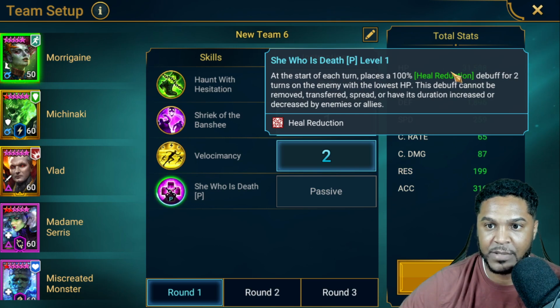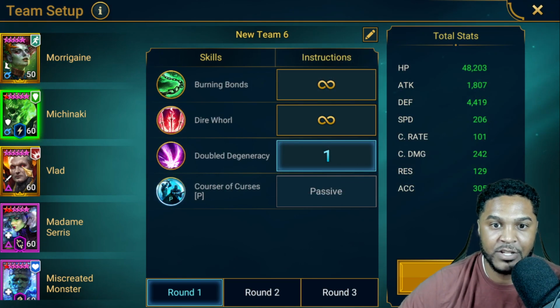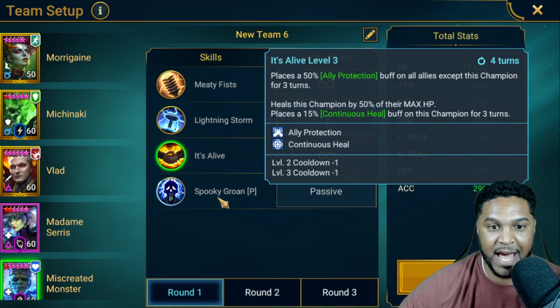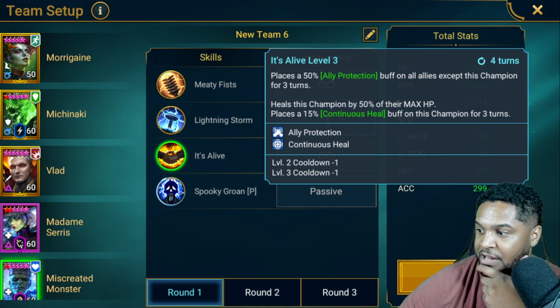Start of each turn, place 100% heal reduction debuff for 2 turns on the enemy with the lowest HP. Doesn't look like she's healing anybody. So I don't really have any healers on the team. Miscreated just heals himself and protects the allies. So I don't know which one they do. I think they average out all 3 battles.